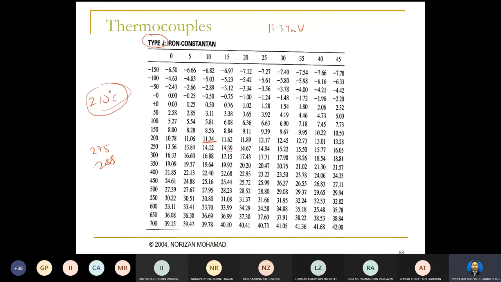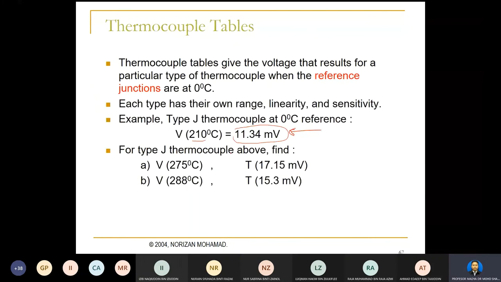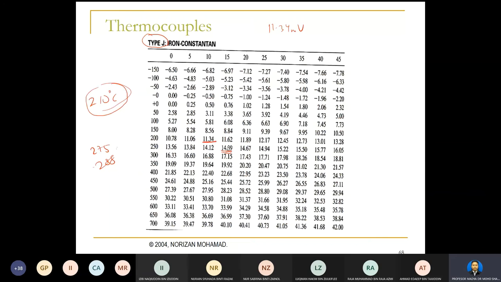Okay, this one for 70 is okay, this one for 270 is 14.31. This one is the mistake, or maybe some error when you measure or when we read from the table, make sure it's correct. All right, so this one is supposed to be 14.3. Maybe the previous one shown here. Suppose the correct answer is 14.39.